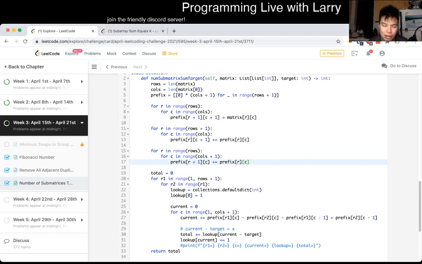And the complexity I think is pretty straightforward to analyze. For space, this is n squared or n times m or r times c, depending on your notation. In this case, this is going to be r squared times c, and without loss of generality, you can choose the smaller dimension, so you flip that to c squared r if you want. But these are just 3 for loops, so that's easy to analyze.